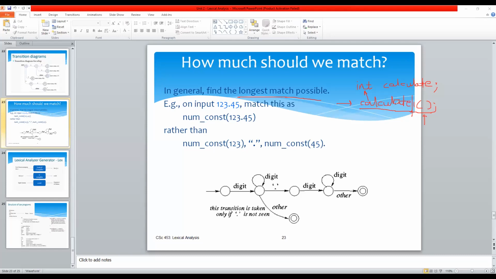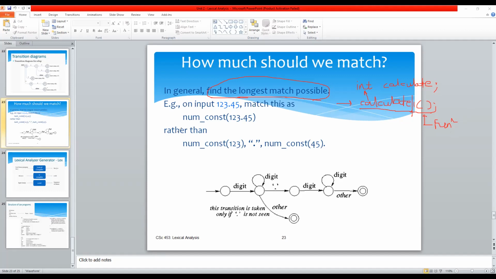It will start detecting the further characters and it will treat that calculate as an integer variable. But it will not give me the proper or desired output, and that's why we should always find the longest match possible. Then if I look for the longest match, I find the opening and closing brackets, and then I can say that this token is a function call. So this is your function call, a user defined function. That is considered as the longest match.